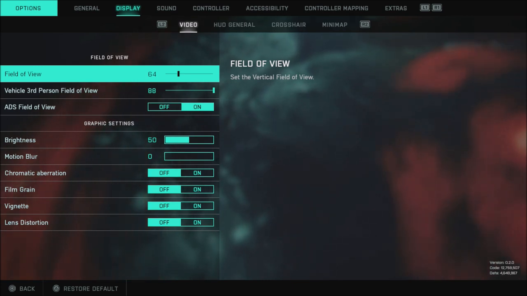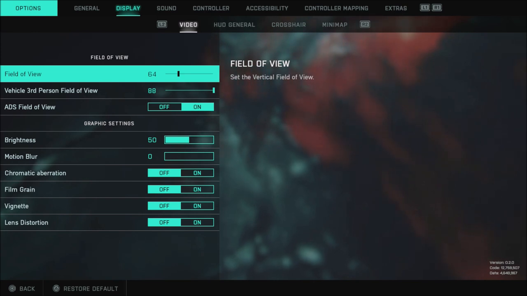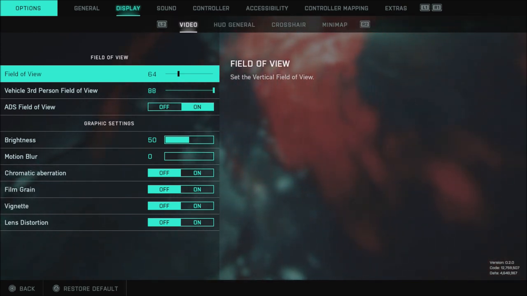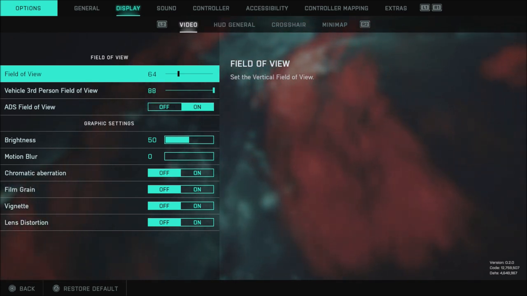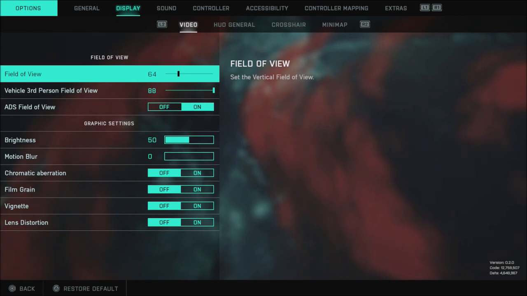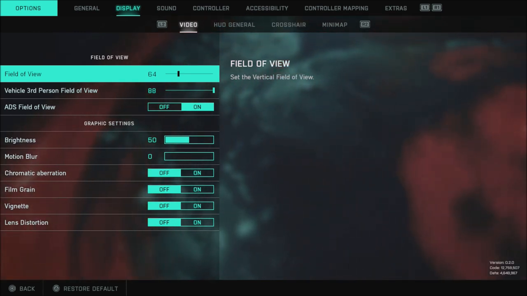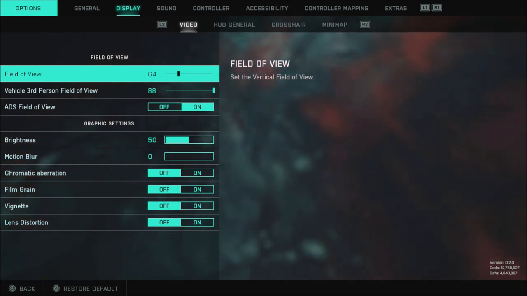But that is something that is definitely throwing a lot of people's settings off, I think, in game. Like I said, it feels really bad if you go up to a higher number like you're used to. So if I'm used to 95 and I go up to 95, it does not feel right whatsoever. That 95 setting that I'm used to is only 64 in this game. So just keep in mind, this game is using vertical FOV and not horizontal. So hopefully this will help some of you guys out.